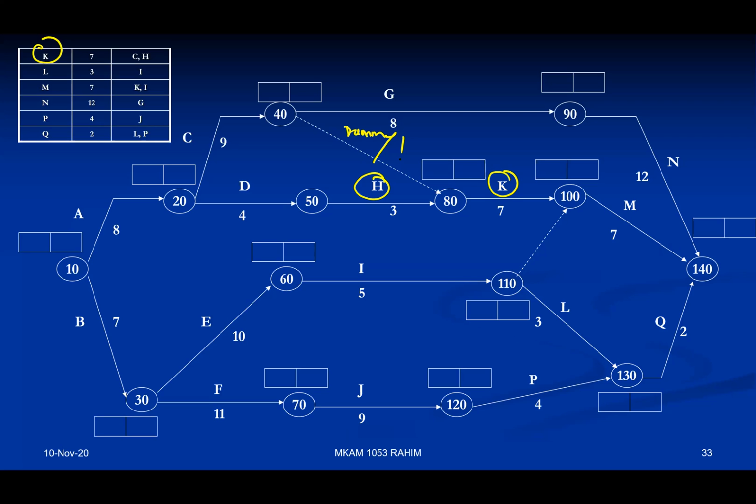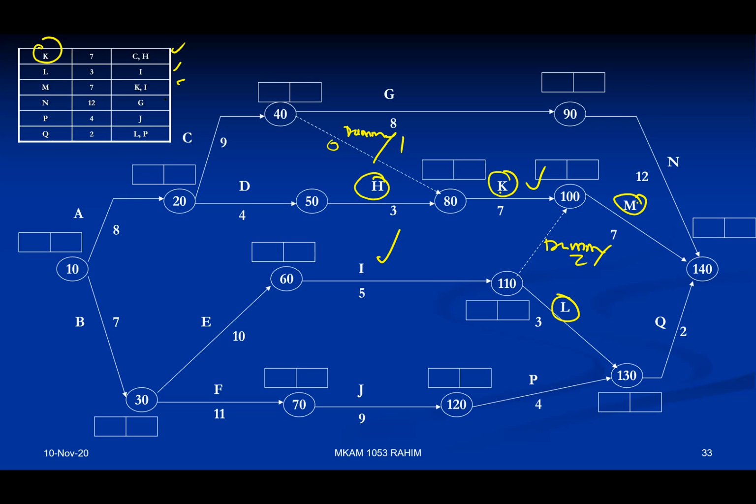Maybe dummy number 1. Remember, dummy doesn't have duration. So now when you have a dummy activity pointing in the right direction, you will read K as an activity whose predecessors are H and C. All right. So this is finished, and then L from I. Where is L? Here, from I. Okay. Then M. M is another issue. K is already here. All right. You can connect easily. But then I is way down here. How do you do that? Then you need a dummy. Dummy number 2. Only then do you have the right drawing.